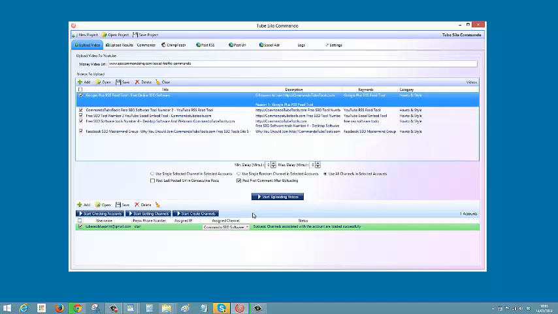Okay, and we also built in a multi-channel creator here. It will actually create the channels for you. You just need to feed it a Google username and password, and it will go and create multiple channels. And it's semi-automated. You have to put your telephone number in there, and YouTube will send you a text message every time. But it's actually very, very quick. If you're only doing 5 channels, which I recommend, then it will take you about 5 minutes. Okay, really easy to use.